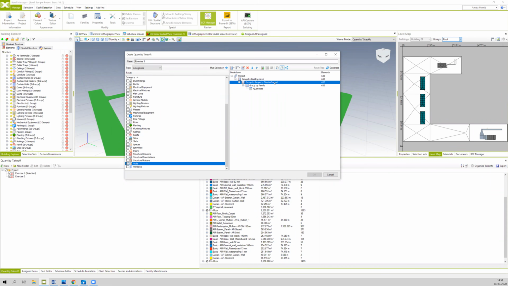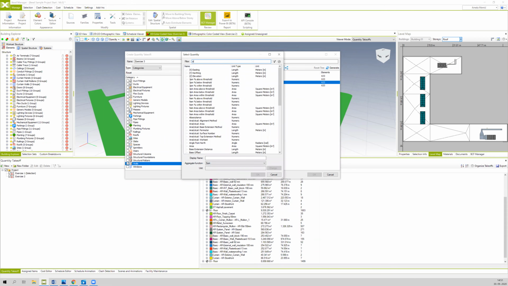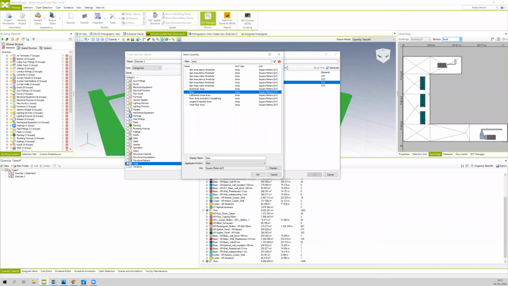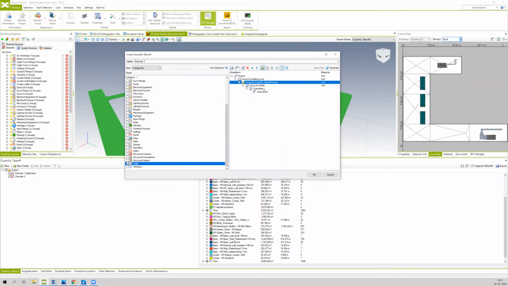So for example, we will set the color coding rule for the master format property, and then we will add quantity, for example, area. And also we will add count.